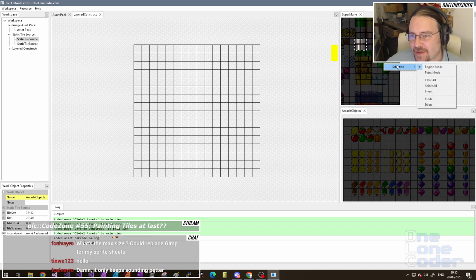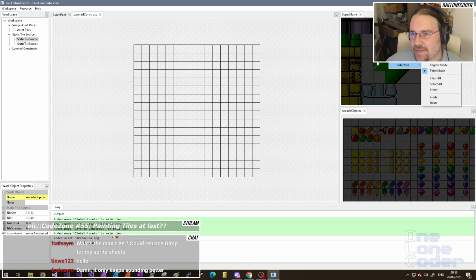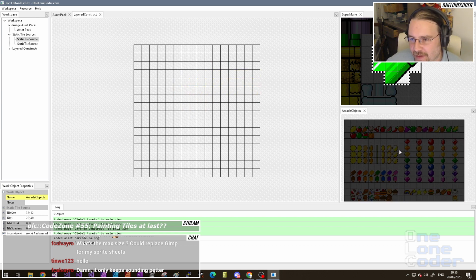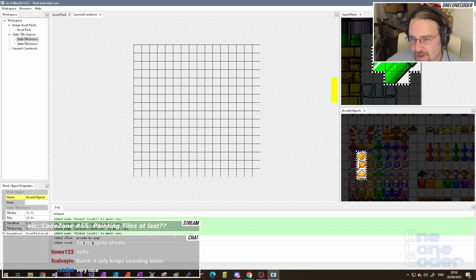If we had something a bit more complex, like this one, where you've got bits of pipe, let's just clear the selection, zoom in a bit so I don't click on the wrong things. Paint mode, yeah, that's fine. Select all of the tiles that are relevant. There we go. And you can see the shape actually follows whatever we've selected. Now, we could leave that there. Let's say we're using a different sprite sheet and we had something that was a different shape. So let's say this one was, I don't know, something like this. Yeah, something awkward. I can now see it's automatically updated to being the right shape.